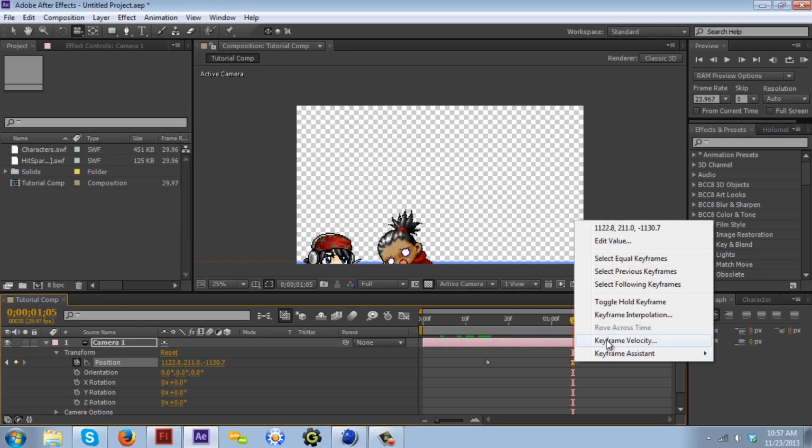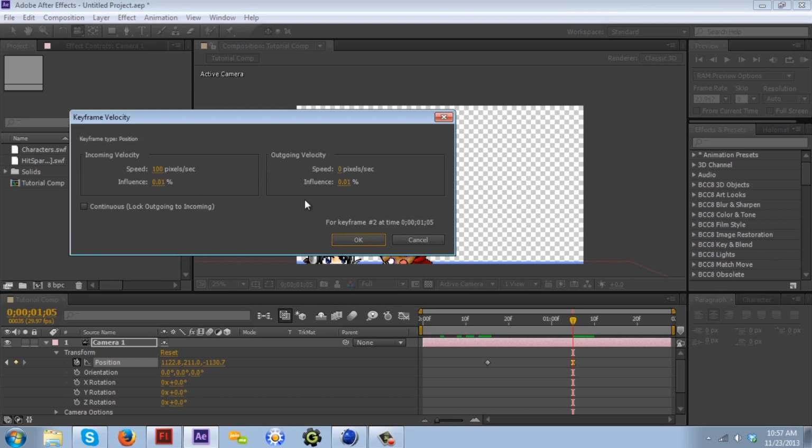Whoops. And then depending on whether I want it, yeah, there you see, it's a 0 right there again, even though I set it as 100. So for influence, if it's easing out, you're probably going to want to put 100 or 50% for incoming. If it's easing in, you want it to be 50% for outgoing. It might be the opposite way for either of those, I don't know. But anyway, there we go.